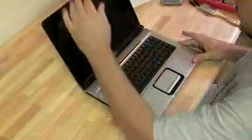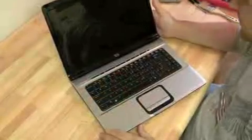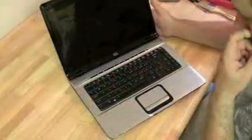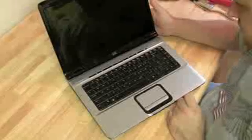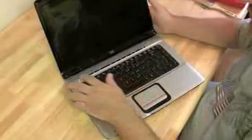I'm going to do a motherboard replacement here on a HP DV6000. Here's what happens when we press the power. Nothing on the screen. And we get a couple of beeps there.